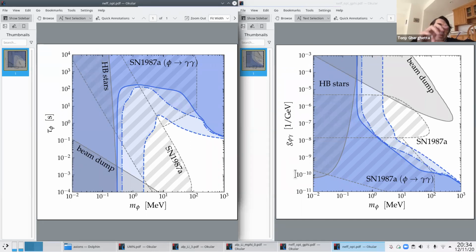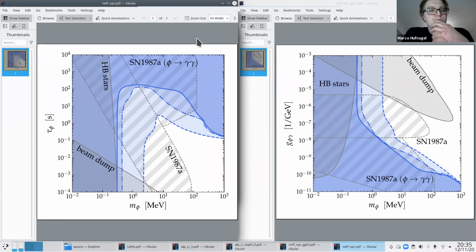I was just worried about that scale. Normally for a dimension 5 term, you have to integrate out some physics to generate that scale, but that physics might then also be relevant during BBN. That's why I had the question. Yes, but looking at this, the G should be rather large, so the scale should be rather high. So I think this shouldn't be a problem, at least for the parts where you can solve the lithium problem.